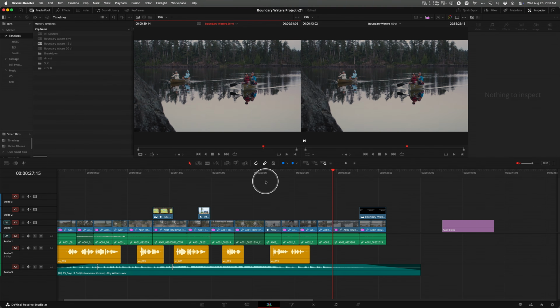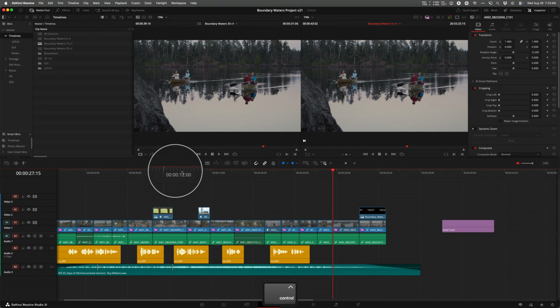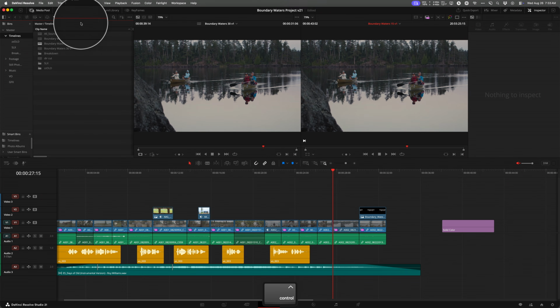Once we've done that, you can see if I click in the timeline area, we've got the red bar right there. If I click up in the media pool, you can see the focus is up here. That's what the red bar means. This has nothing to do with something not being rendered. So now that that's out of the way, let's get into our first topic, which is clip selections.